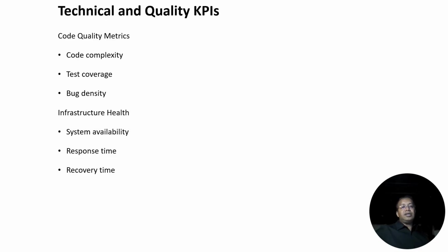Complexity also talks about code churn. This metric measures the code added, modified, or deleted over a period of time, the amount of churn that goes on in the code itself. It indicates how stable or volatile the code base is, and how much effort a team spends on maintaining or changing the code.